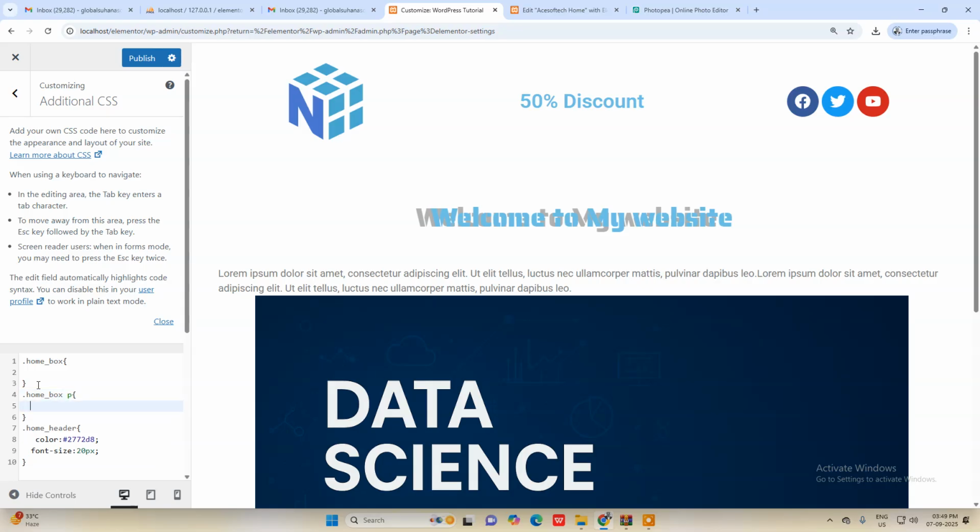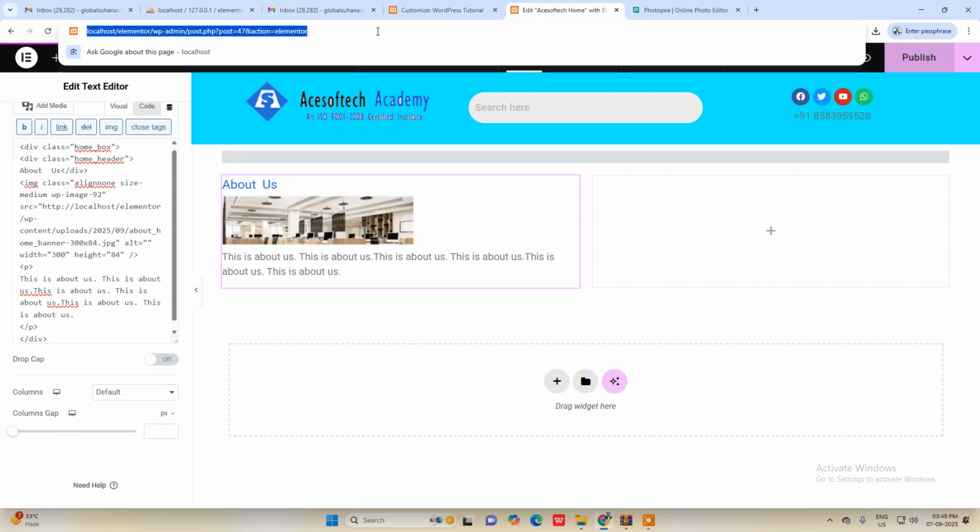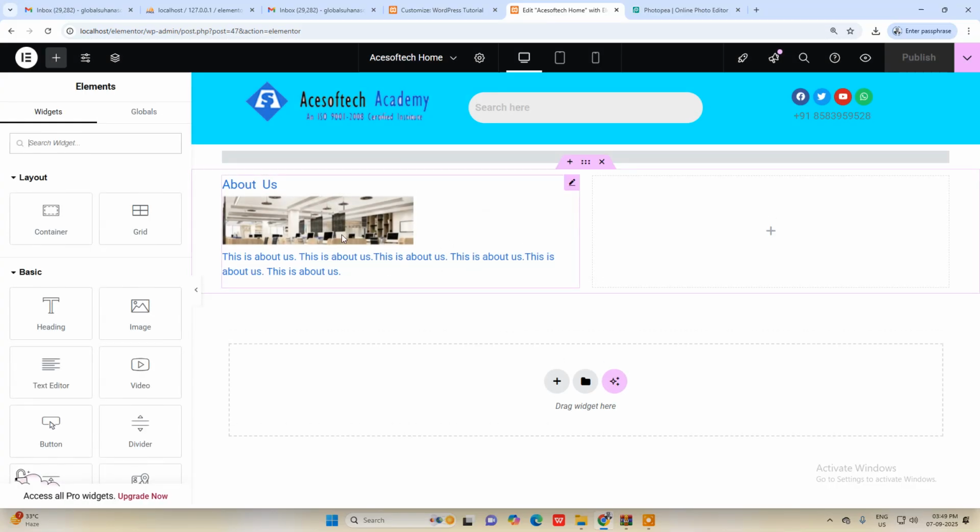So the color will be the same color, this color, right? Publish it and check. Right, so guys, you can see it has come perfectly, right?